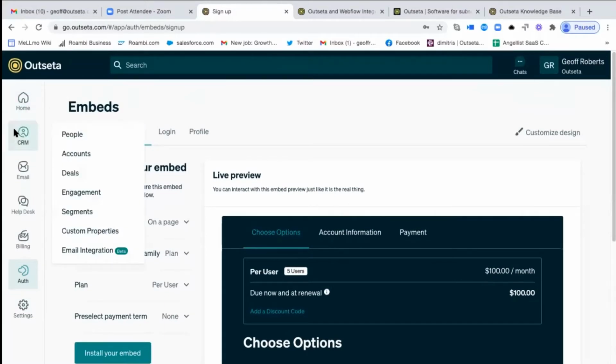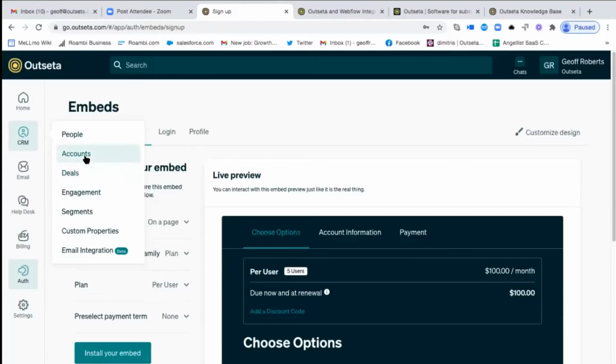All right. So once you've got this integrated with your site or your product, then you start to grow into the other tools that Outseta offers. The first one is the CRM. The CRM is pretty standard CRM stuff. It has 3 different record types. There's individual people. If you have a name and an email address for someone, they're going to have a people record in Outseta. There's accounts, which are the primary record type. The thing to remember about accounts is these are going to be your paying customers. They have a subscription tied to them. And then there's deals, which is a tool to manage your sales pipeline if you are managing any sort of formal sales process.